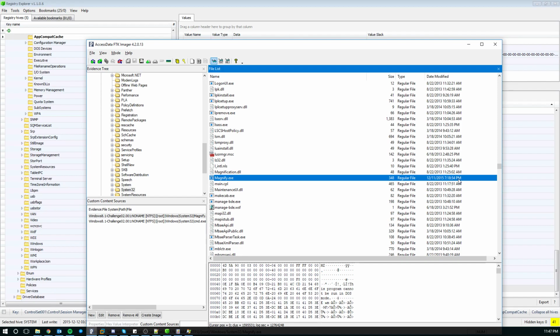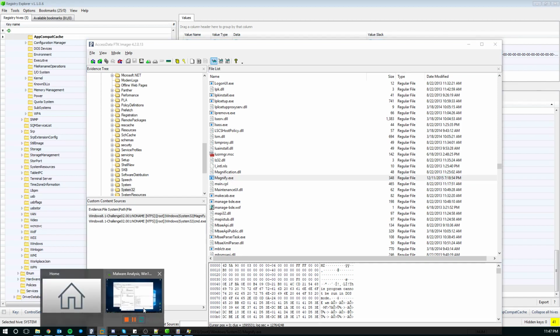Now this definitely was notable, and I wanted to start comparing this to other programs and also just to see if it was straight up malware, because hey, who knows, it could have been replaced. So what I did is I pulled this out and put it in a malware analysis virtual machine.